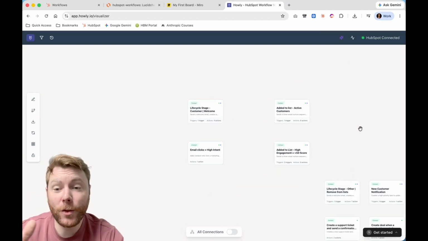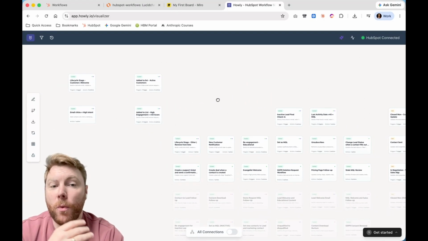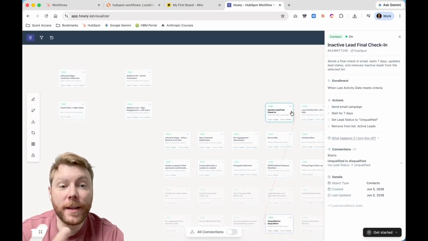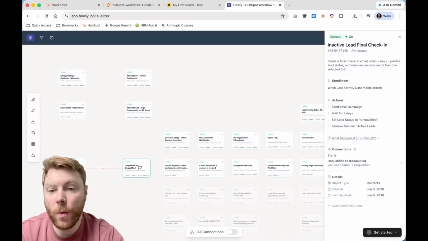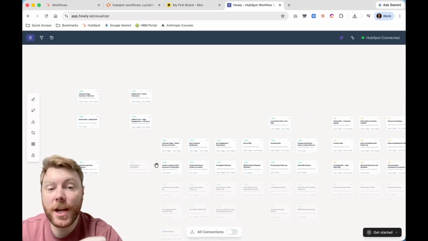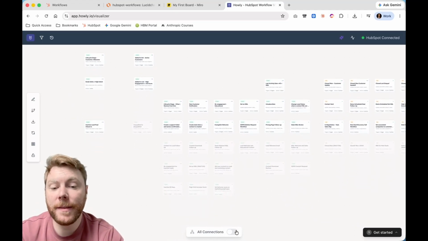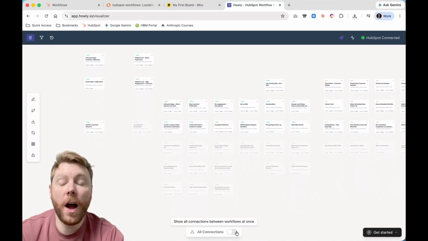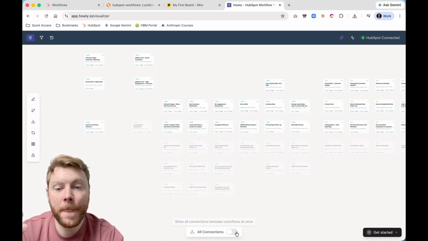Now, one thing you'll find as you're using Howley for the first time is, while it's very cool that you can click through these workflows and start to create your process map one-to-one, wouldn't it be nice if you could see all of your connections in one go? Well, we actually have the all connections toggle here, which will show you how all of the connections are between the workflows at one time.